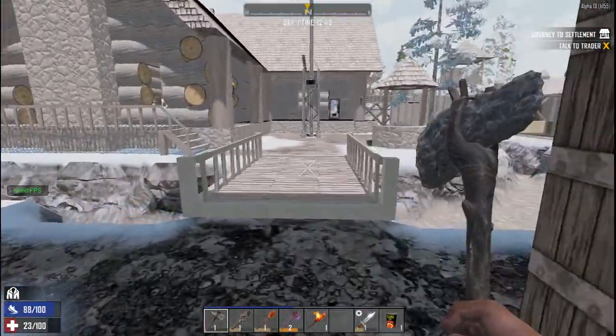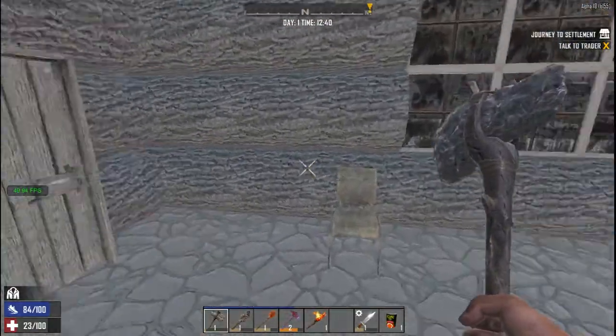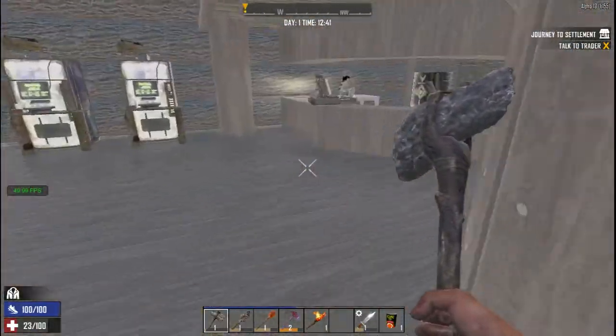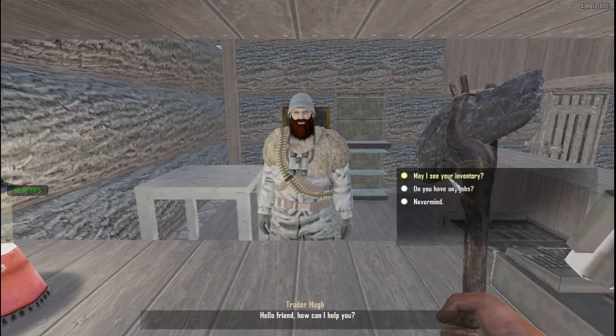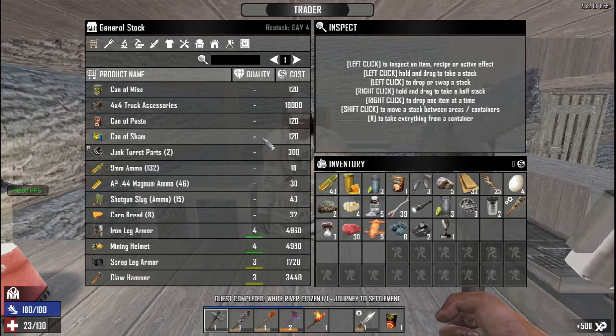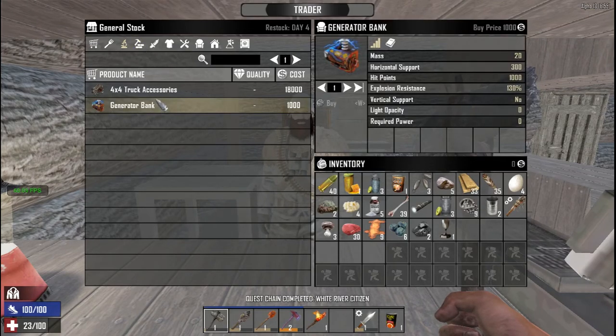Hello, Senor Trader. Yeah, I've got my graphics really low, sorry. Well, the stable is kicking my butt. Dragged in. You better have coin. Oh, well, I'm sorry. I just got kicked out of the Duke's Palace. I don't have a lot. Generator bank, eh? I like the new symbol for that. That's nice.